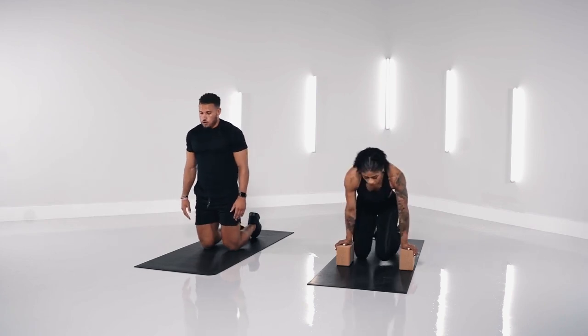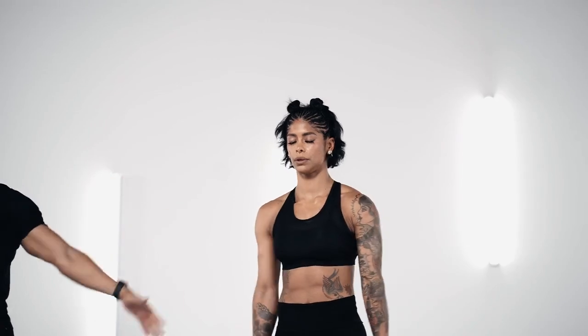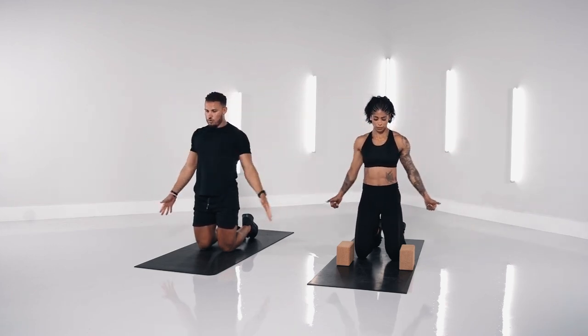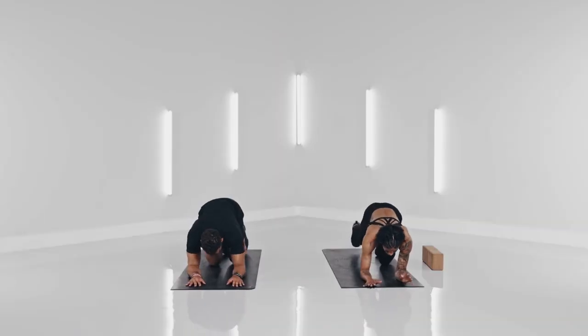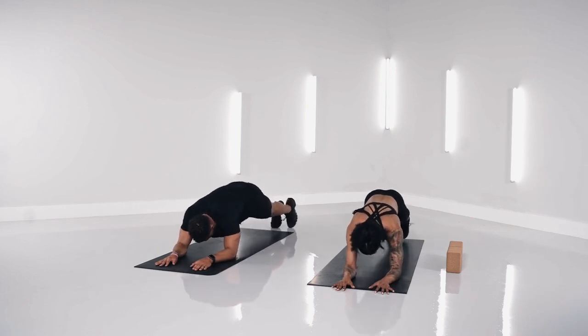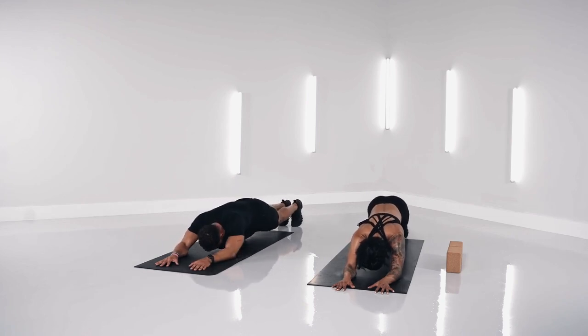Let's go into that tall kneeling humeral CARs. Okay. Recovery time. And breathe. Beautiful. Let's go into those walkouts. Get into that good forearm plank position. Remember, we're only walking our feet back as far as we can without losing position. Continue to curl the hips under. You should be feeling tons of abs. You will also feel tons of quads. There we go.